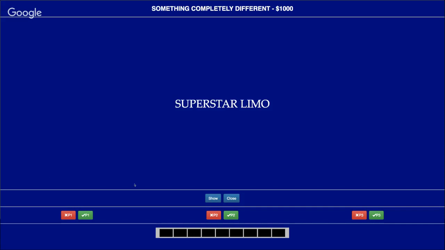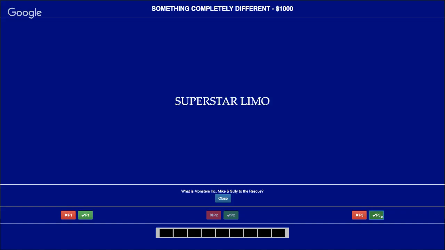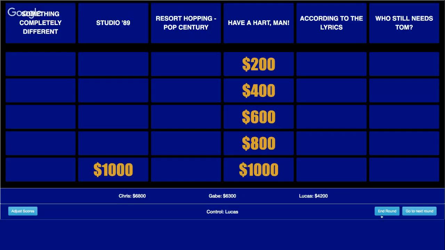Lucas has this at the Go moment. Go ahead, Lucas. Okay. What is Monsters Inc. Mike and Sully to the Rescue? That's the full name of the attraction. Yes. All right, Lucas, you're in control, and you're down by 2,600 from Chris in the lead. Let's do Studio 89 for 1,000.